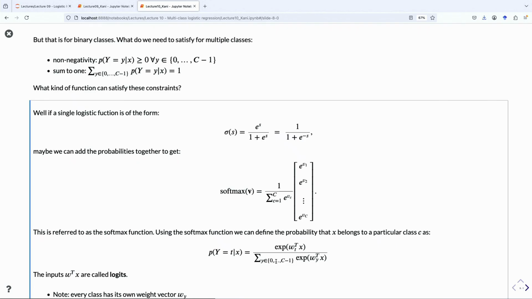Okay. So all we want is the probability that a particular data point is labeled as t. So we simply take the exponential of that linear model, the parameters t times the input x. And then we do this for all possible labels as well. The major thing here is that this cannot possibly be larger than this, because this term is included in this summation.